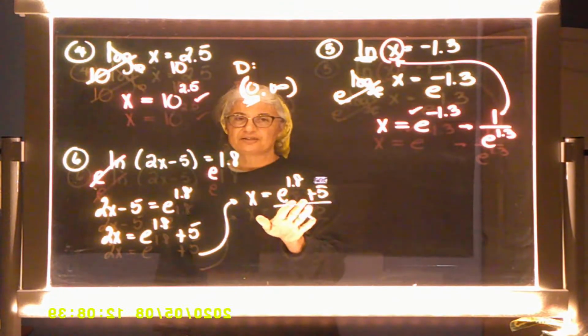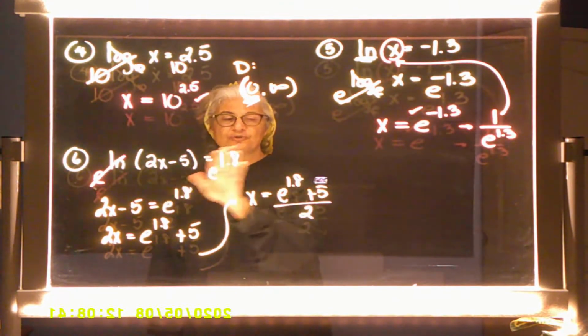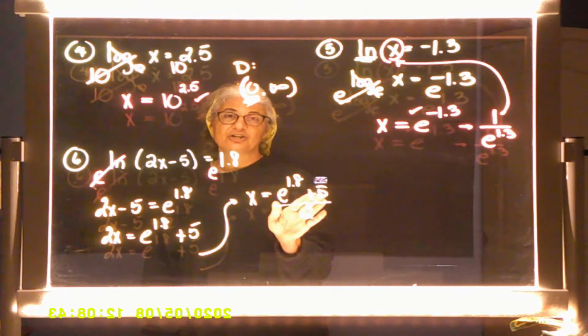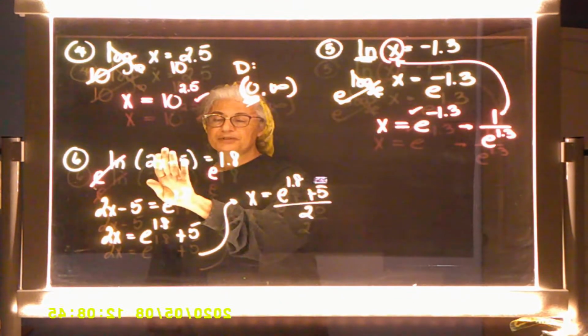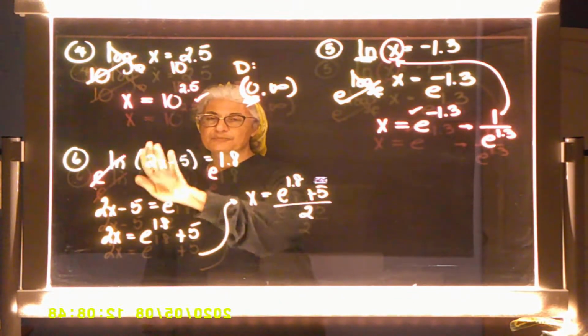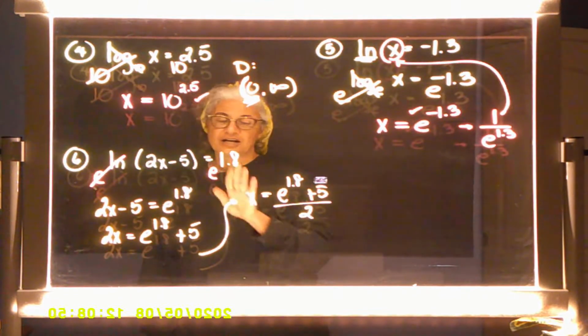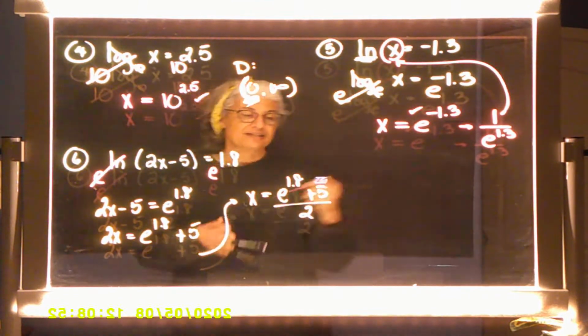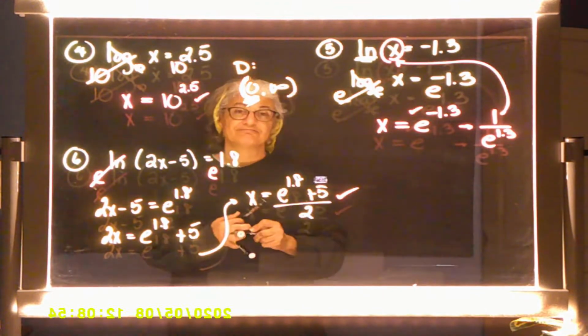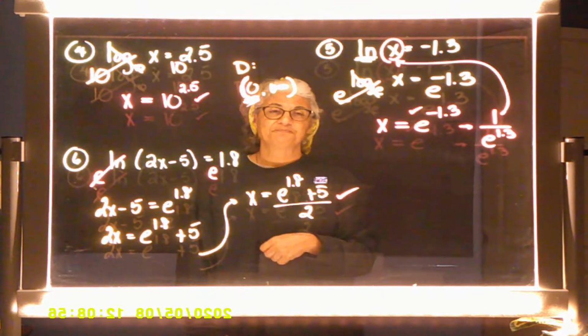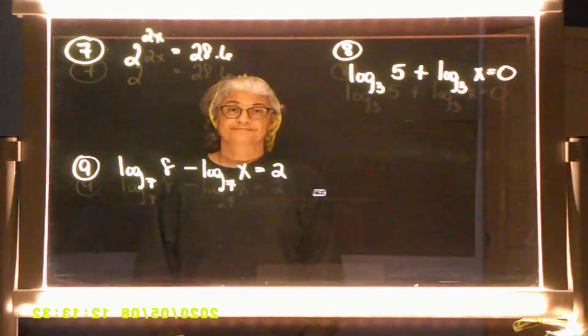And you can check it. You can plug this into the calculator and do 2 times this number. But I already know it's going to be a number that when I plug it in will give this parenthesis to be greater than 0. I already know it. So this answer would also be good to go. Check. Cool? Okay, hang in there.